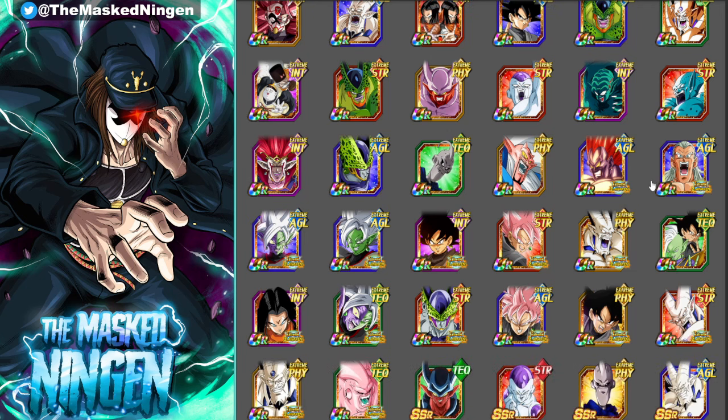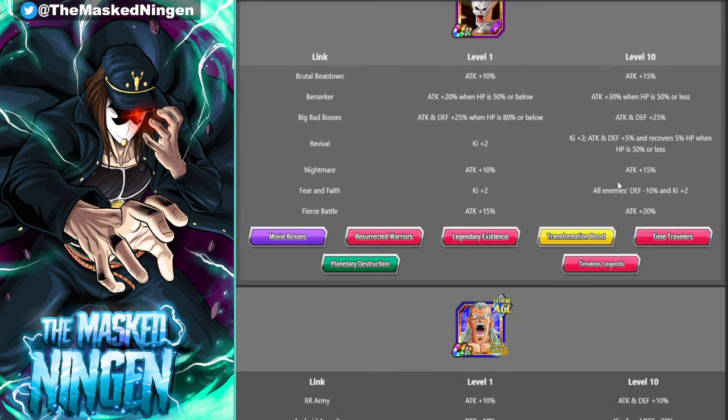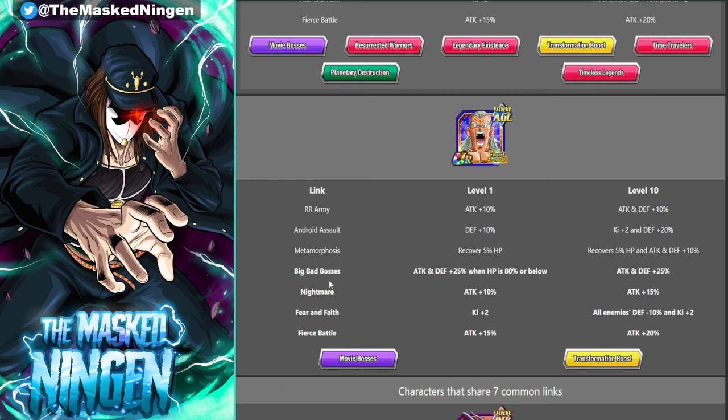Now we do have AGL Android 13. Now, they're on movie bosses together. They are sharing four links, which is, of course, Big Bad Bosses, Nightmare, Fear and Faith, and Fierce Battle. So overall, they'll be getting, what, 60% attack, 25% defense, and 2 key, which is pretty good. I've seen some people using 13 on teams that don't have enough Android allies for him to transform, which means he's just an infinite stacking unit because he provides support to target Goku.